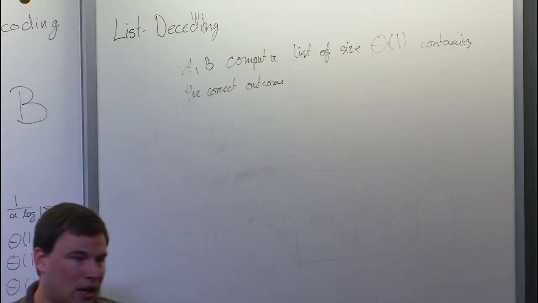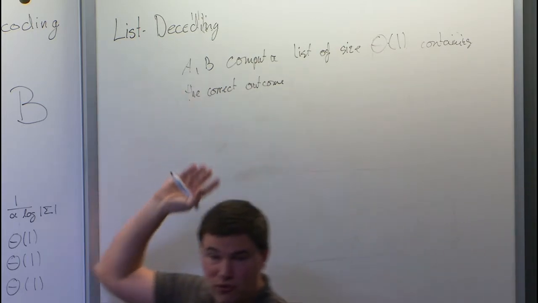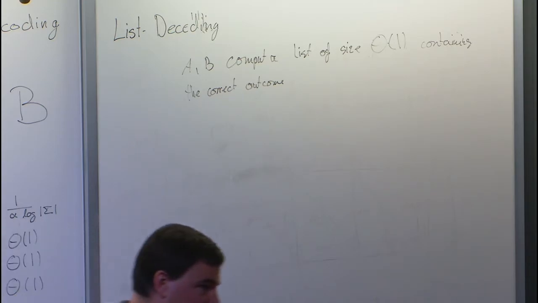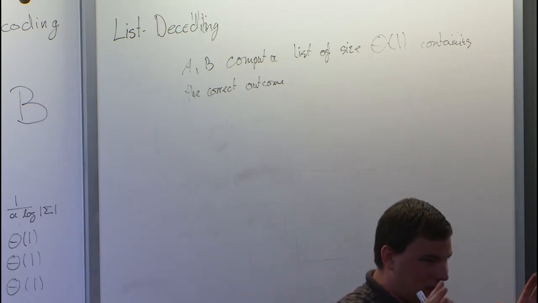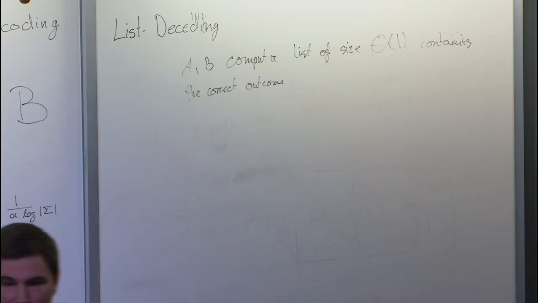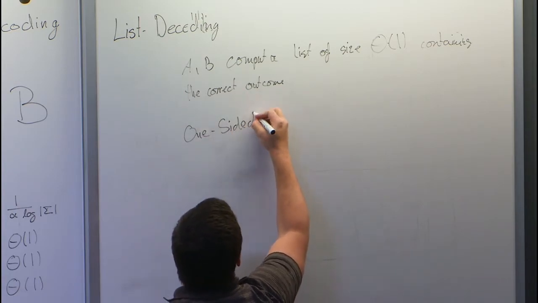Okay. Now, let me try to give you at least one simple example. So why do we care about list decoding? I mean, what does list decoding have to do with unique decoding, which arguably we might care more about? Let me try to give you at least one simple example where a problem that's purely about unique decoding really has list decoding hidden in it. Okay, so let's look at a setting. Let's call it one-way, one-sided unique decoding.